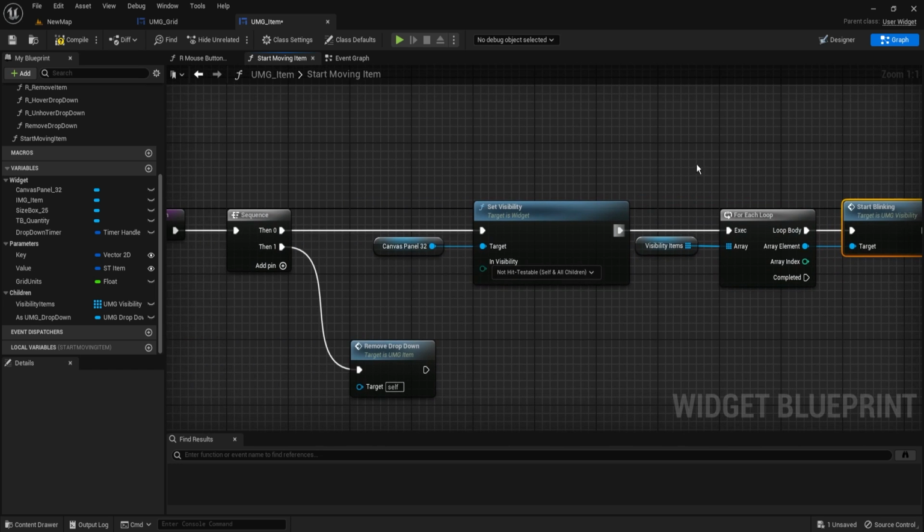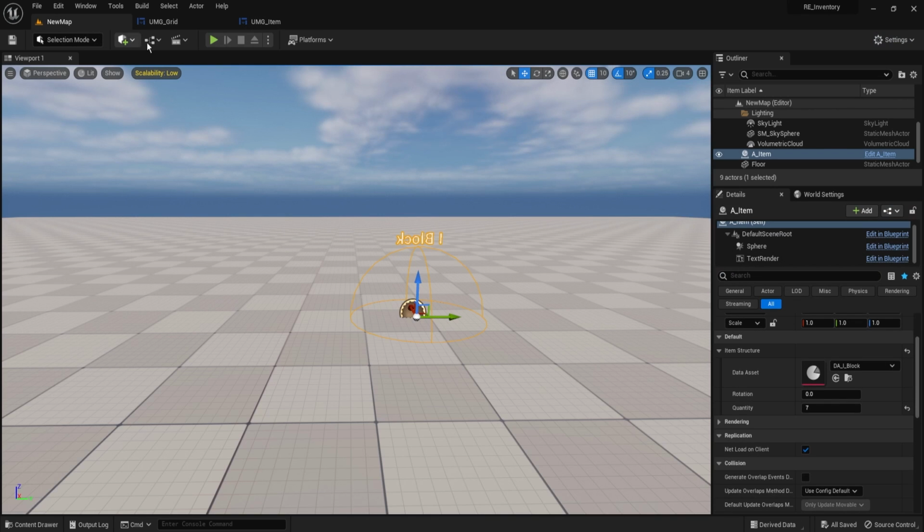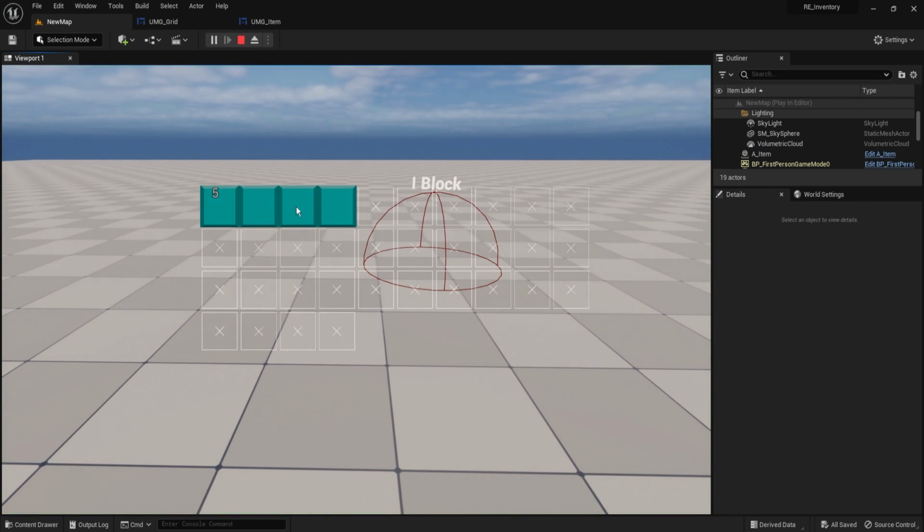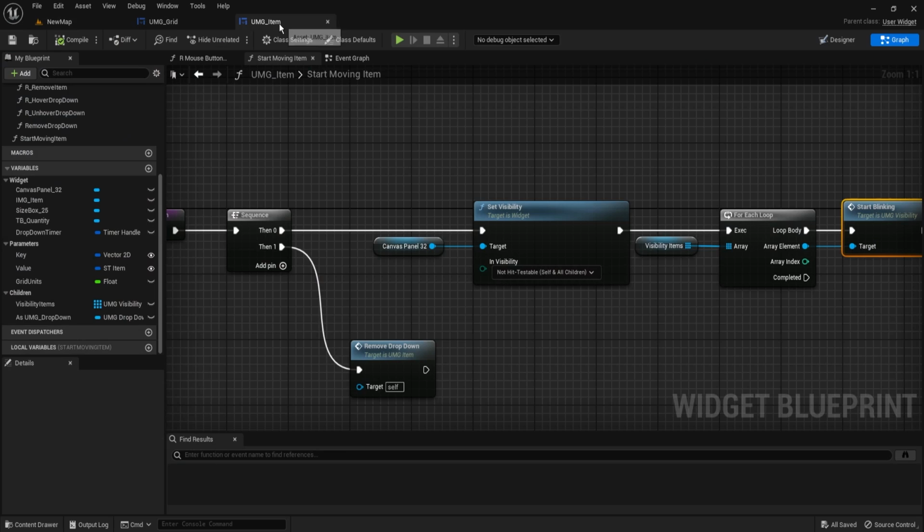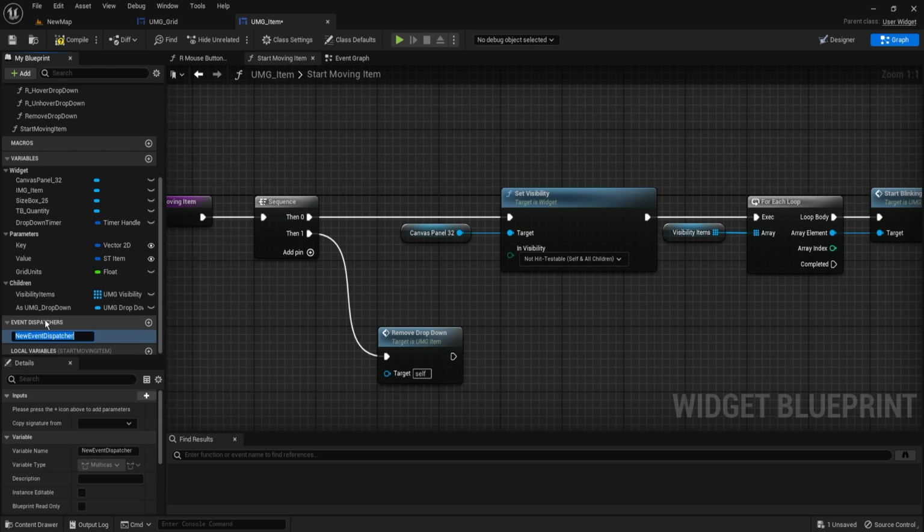Now, if we run this like it is, it will start blinking, but I don't think it will move yet because we haven't told it externally inside of our grid that we've started moving. So that's where our actual event dispatcher will come in and start that off. So we'll create an event dispatcher, which we will be calling ed underscore moved.